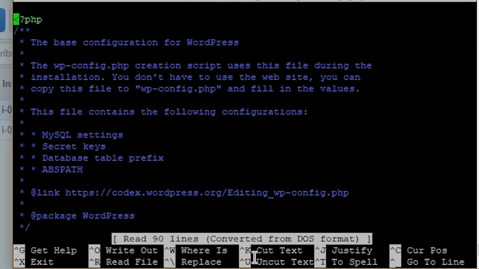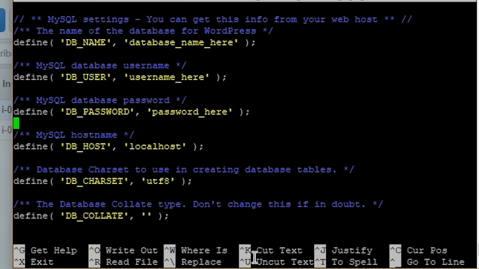Okay, so this is the file content. Here I will go a little bit down and modify the DB name, username, and password.